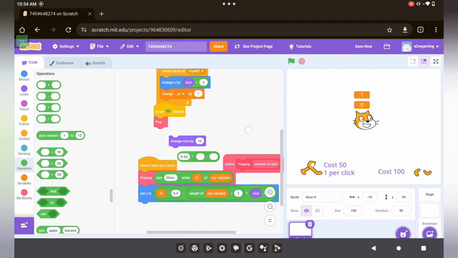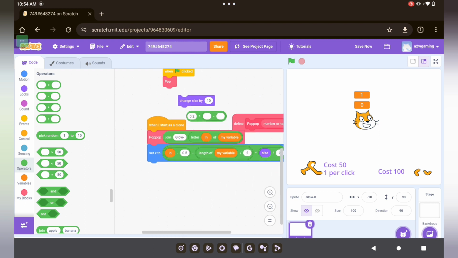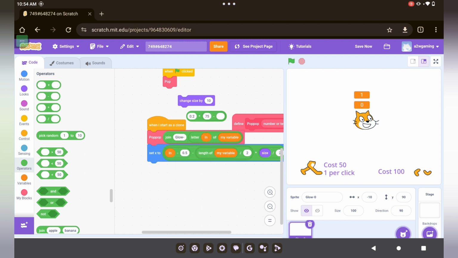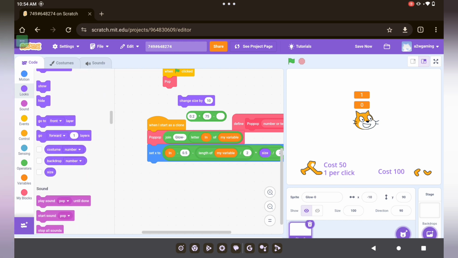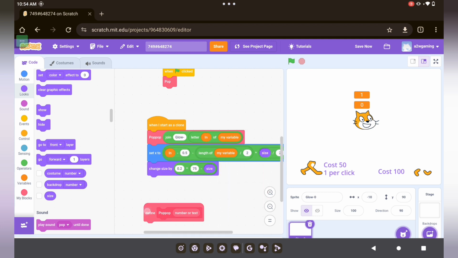Then we're also gonna have to get the 75 out. Then we also have to get what is the size of this, by the way? It's 100. That's it. There you go. Now we're gonna have to define number or text.